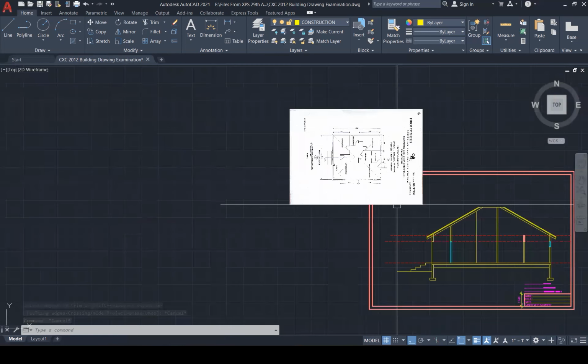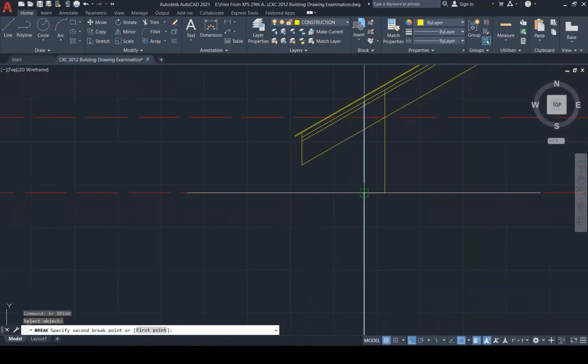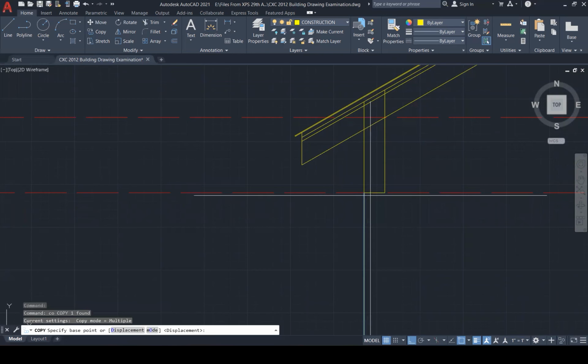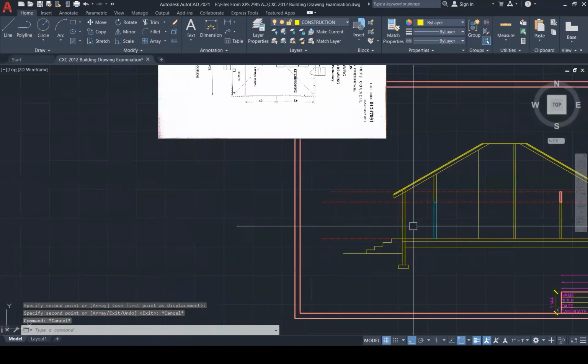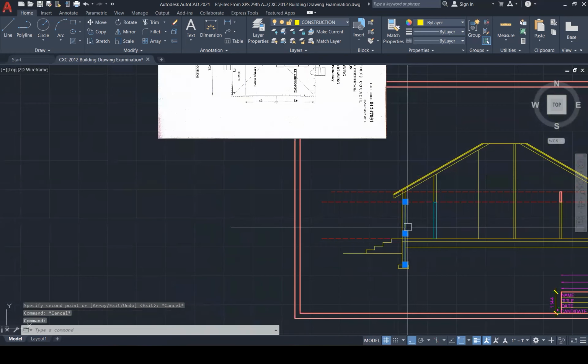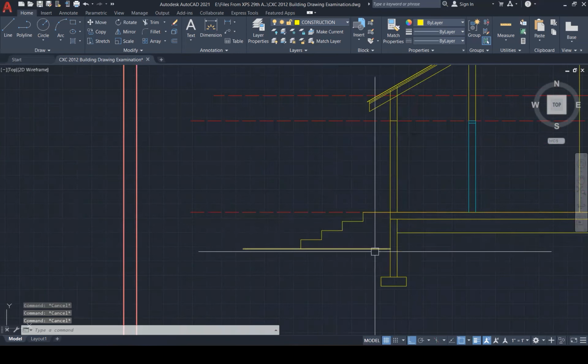You know what? I'll just keep it simple, and I will keep the column the same size as the beam. And that there is the column.